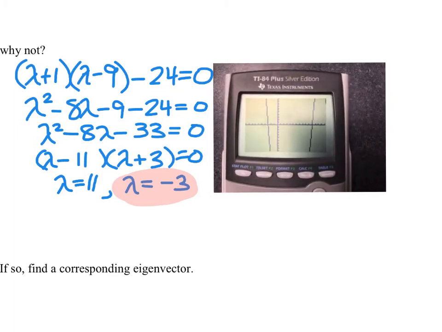But it's parabolic, so I know I have at most 2 x-intercepts, so that's what I'm on the lookout for. All right, so what we do is second trace, intersect, option 5. Then it asks me for the first curve, but instead of answering their question, I'm going to get over to where the intersection that I want to find is, because I'm finding the intersection between y equals this and y equals 0, which is the x-axis. If I get to this point, then look at the top of the screen, it says y equals x plus 1, x minus 9, minus 24. That's my first function.